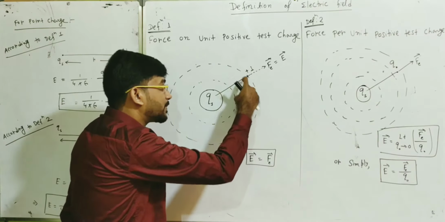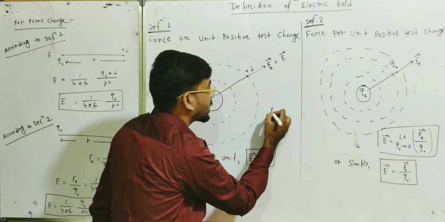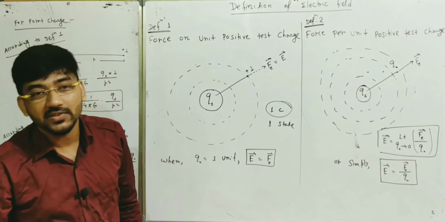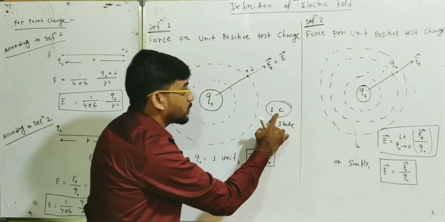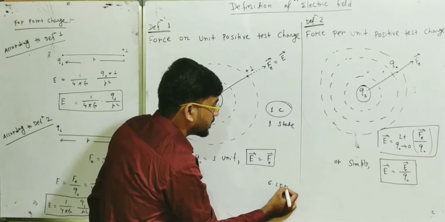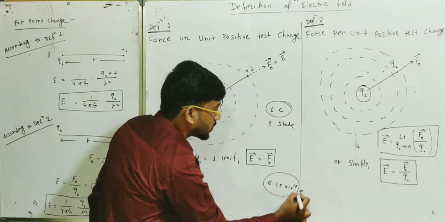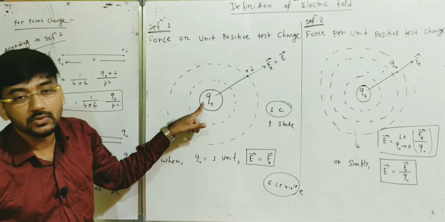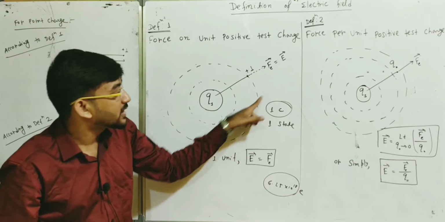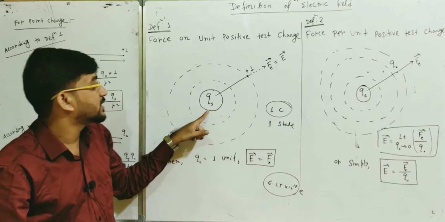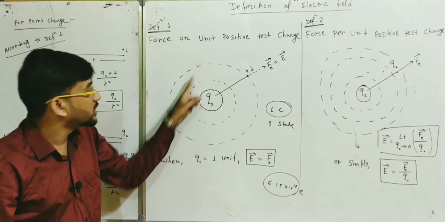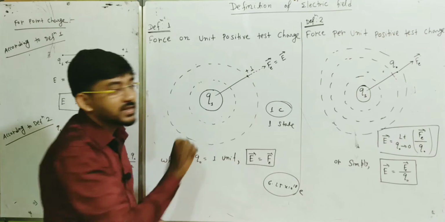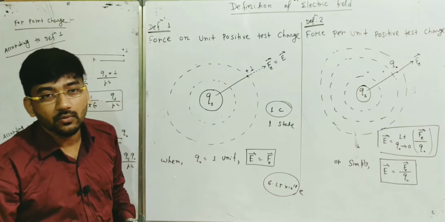placed over here a plus 1 charge, that is either plus 1 coulomb or plus 1 stat coulomb, this is not a vanishingly small charge, because in 1 coulomb charge there will be 6.25 into 10 to the power 18 electrons. So many electrons are there, so it has a huge charge that is sufficient to disturb this charge Qs. The amount of charge of 1 coulomb is enough to disturb the source charge Qs. So its original electric field will be distorted. So we cannot place over here a plus 1 charge by means of 1 coulomb or 1 stat coulomb charge.